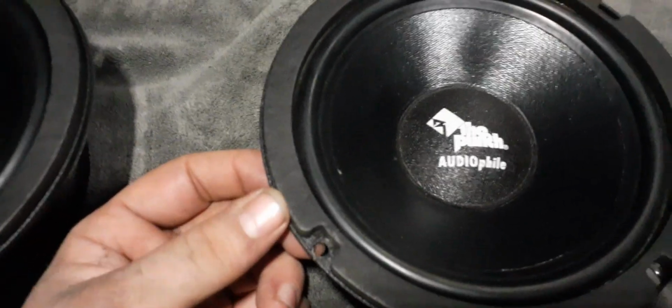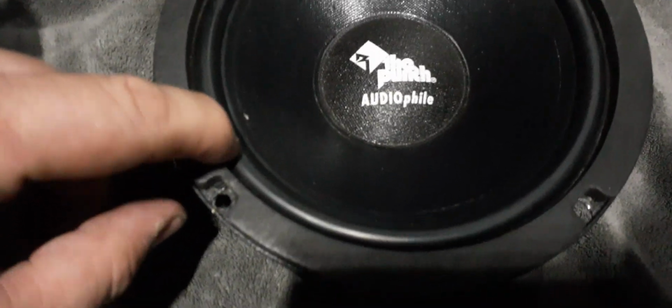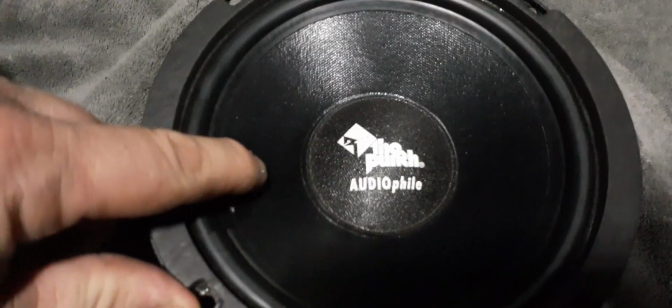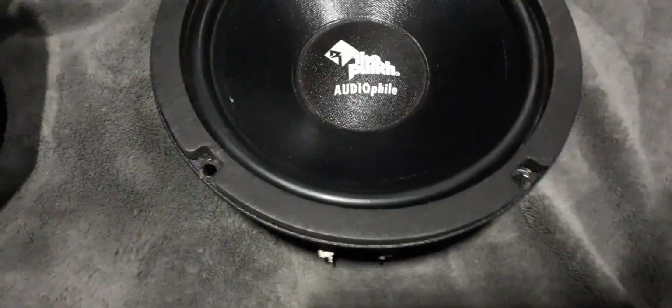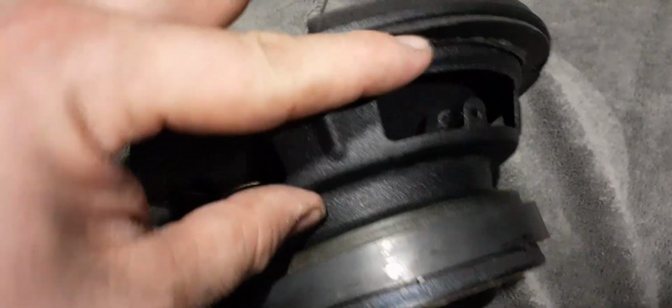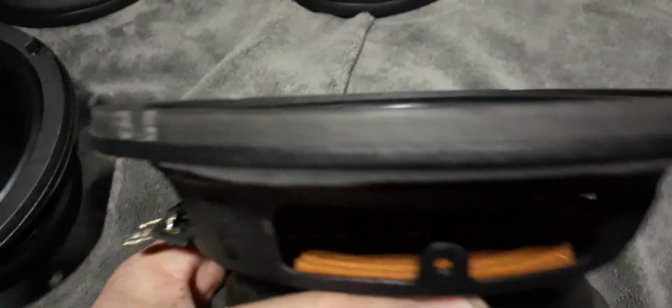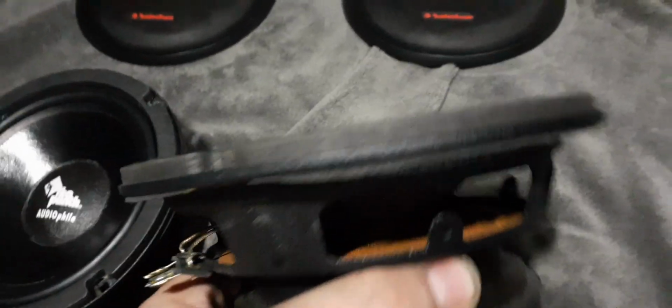You have a paper gasket, butyl rubber surround, paper pulp cone, and a cloth dust cap. And then flip it over here. Stamped steel basket, and it's got like a textured paint to it. What I believe is either an inch or an inch and a quarter voice coil.